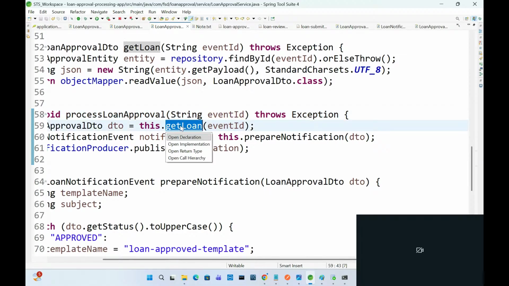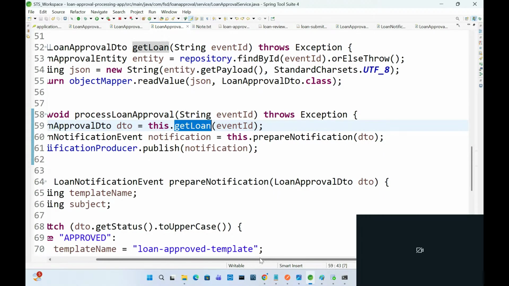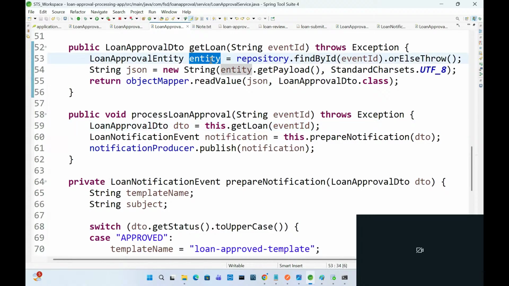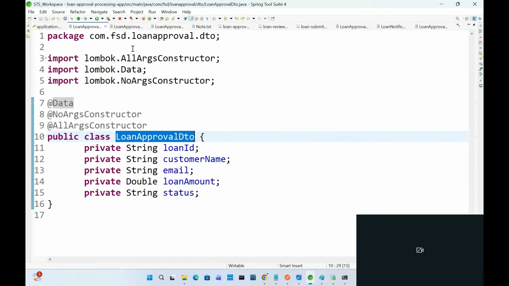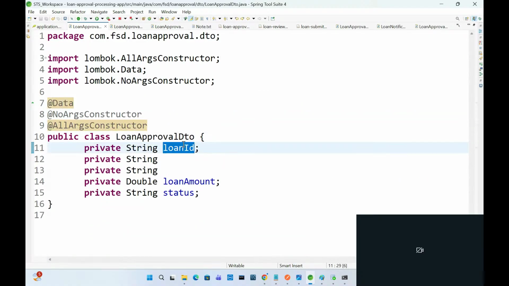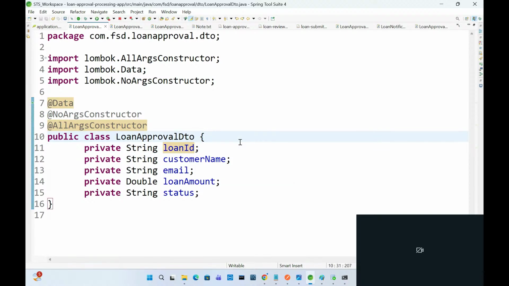Get loan. Repository. So JSON. Okay, this JSON is being converted into it and giving. Okay, yeah, loan ID is not there. Right? Loan ID is not there.